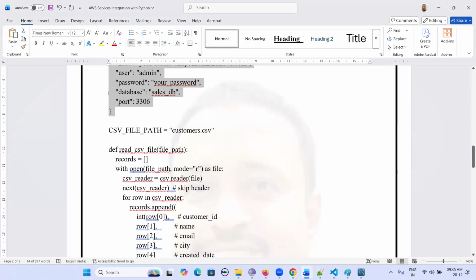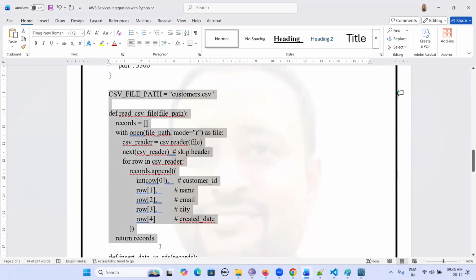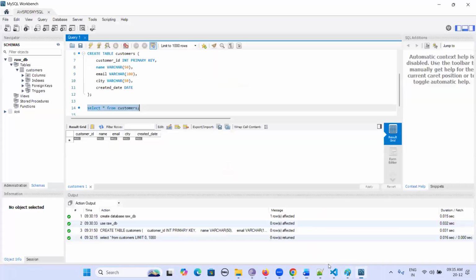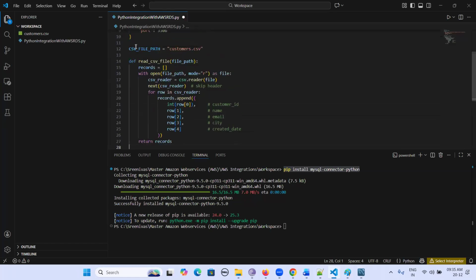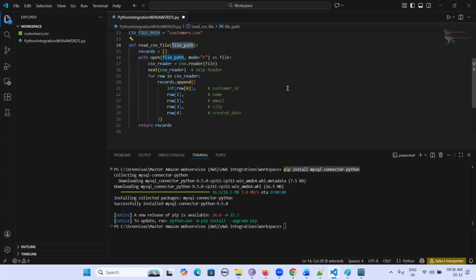Next parameter: I am giving the CSV file path, and I am writing one function to read the file. Let's say the CSV file path is in the same location, so I am giving the same path. Then read CSV file, and I am passing the file path.